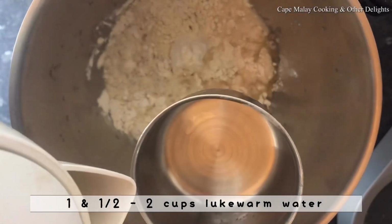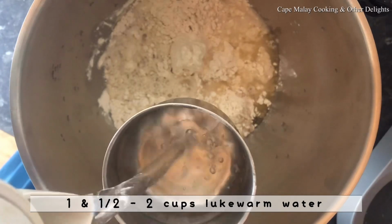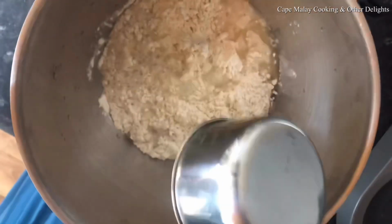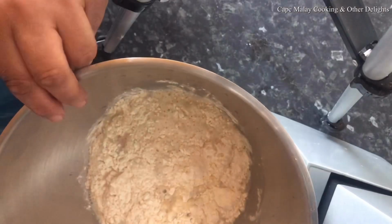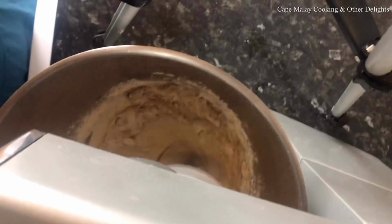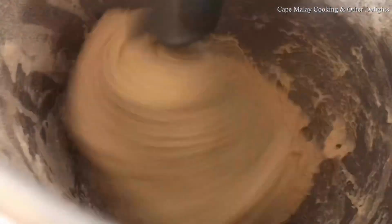I suggest you first start with 1.5 cups of water. And if you need more, if the dough is too stiff, you can add the rest of the water gradually. So mix it in your mixer or by hand until it combines into a dough.